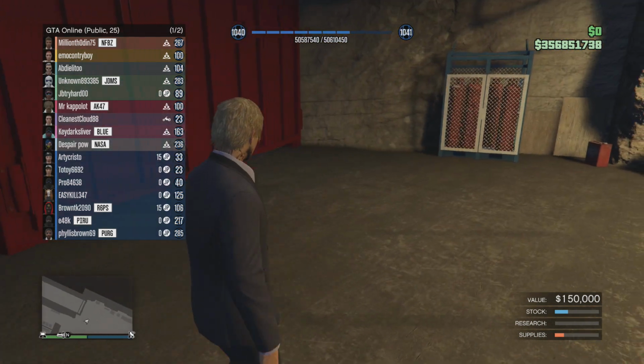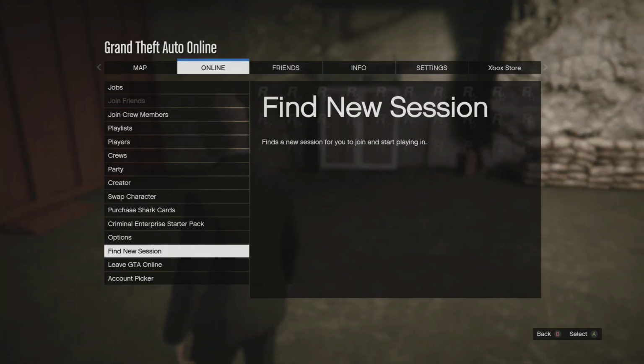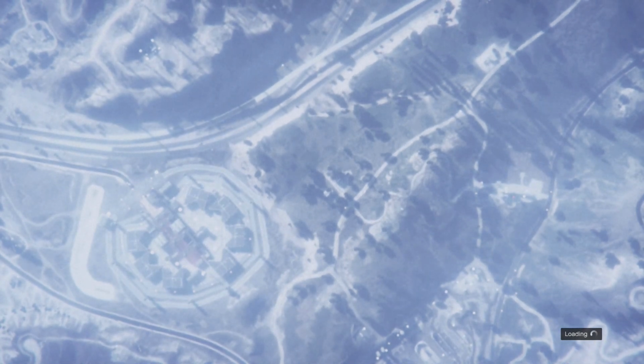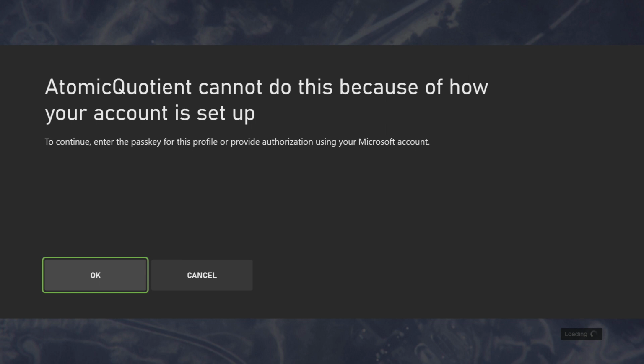Okay, we're back in the game. We are then going to change sessions, so we're going to find a new session. It is going to ask you to enter your password, so just know what your password is. It shouldn't ask you, even if I have two-step authentication or two-factor authentication, whatever you want to call it. That shouldn't really come into play. So here you go, your account is not set up because of how your account is set up. So let's go ahead and hit OK.